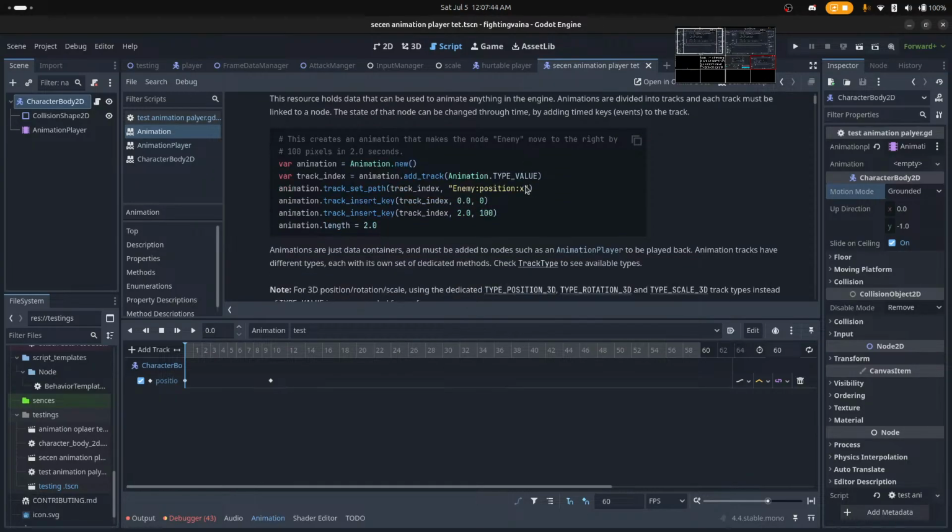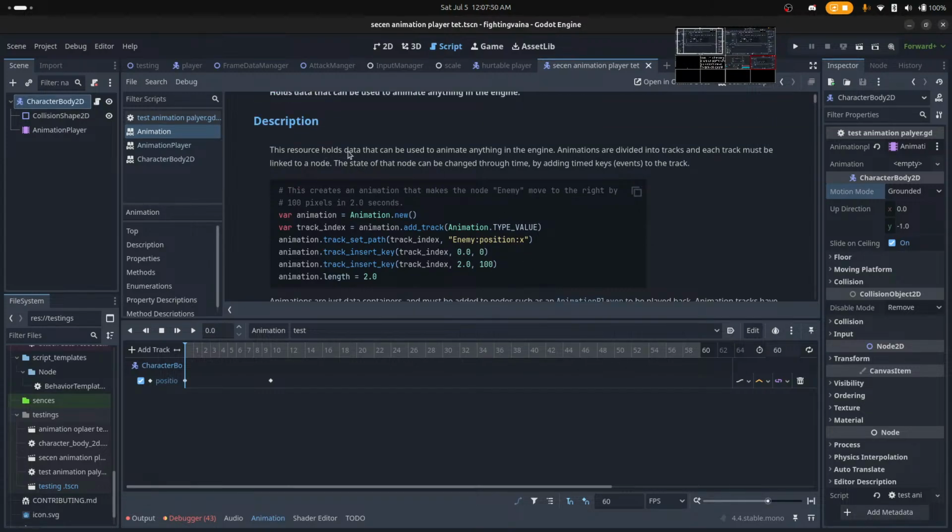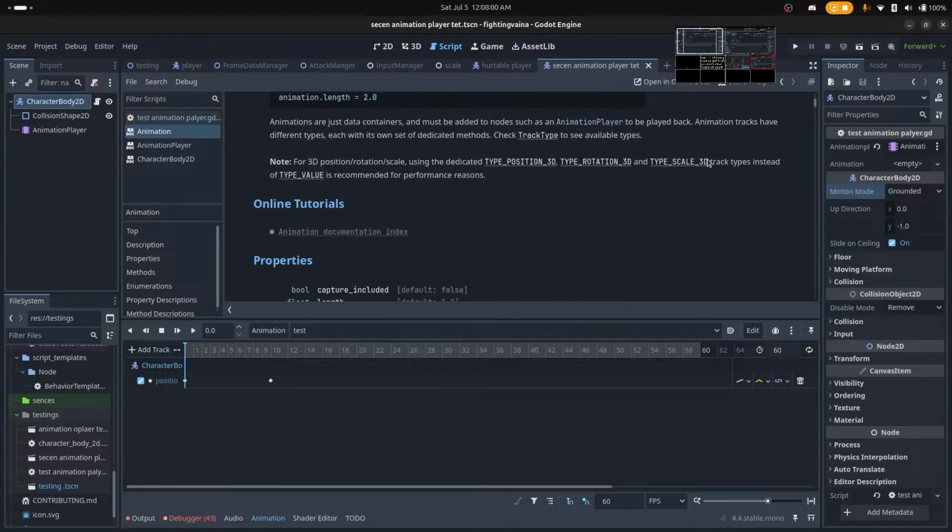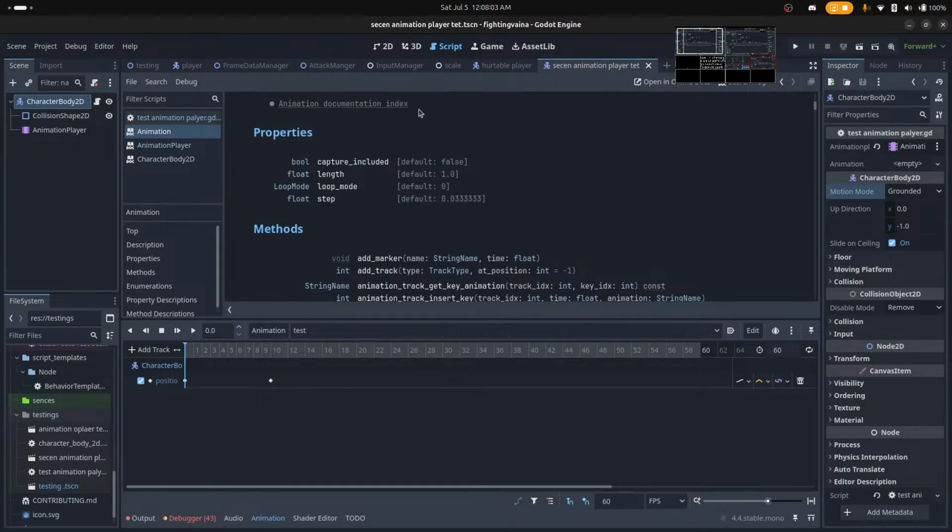Okay. An animation holds data that can be used to animate anything in the engine. Animations are defined into properties, which must be linked to a node, the state of the node that can change the type. And tutorials.